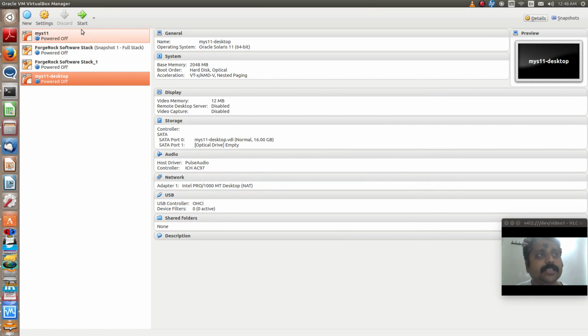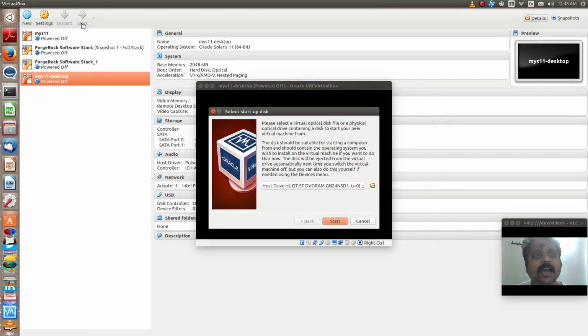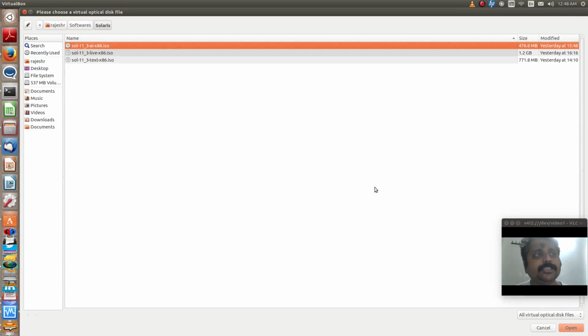It's time to start. When we start this virtual machine, it'll ask you, this is of course a screen that you get to see only the first time when you start the virtual machine. If I cancel it and start it all over again, it'll try to boot from the DVD, which of course is empty at this stage. I have the ISO image downloaded and kept inside my host machine.